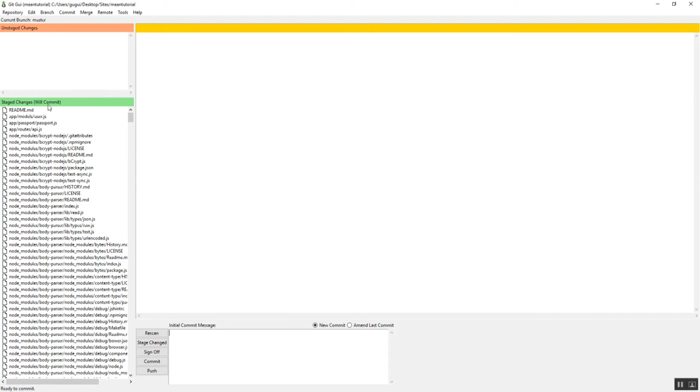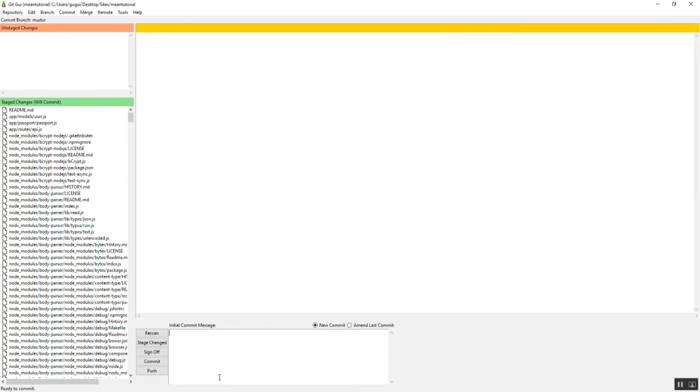So let's say right now this is just the first commit, but let's say in the future I change one file and it gets added to the unstaged changes. Well, let's say I just needed to add a new route or something, right? Then here in the commit message, I would put "new user route for, I don't know, logging out" or something like that, right? So you just want a description of what this commit is all about, okay?